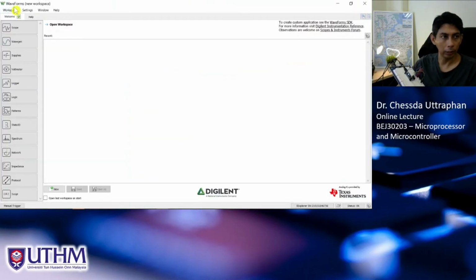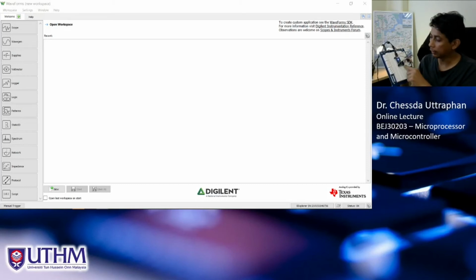So this is the software, the Waveform software, which is connected to the board, right? Because I don't have the physical switches and LEDs, so I use the software.